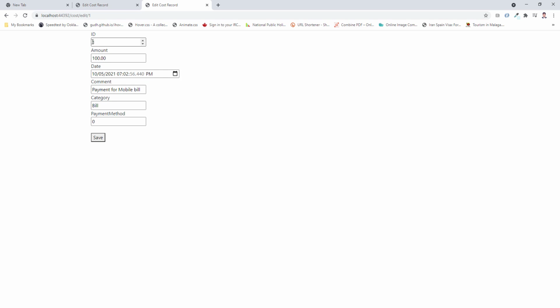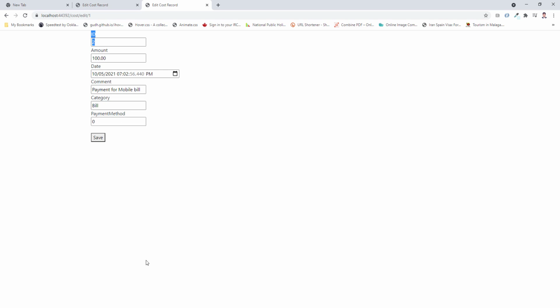For example, if I change this ID to number 2 and submit the form, if I code the functionality of this action method in the post method, this information will replace ID 2, which is not acceptable behavior. That's why I should hide the ID of each record when we want to modify them.